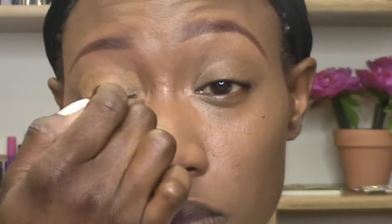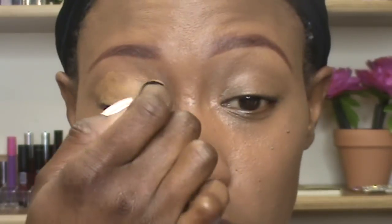Now I'm going in with my Black Opal Concealer in the shade Toast, and I'm just applying that all over the rest of my lid, like my mobile lid and a little bit of my crease, and then I'm just going to take my finger and pat that out until everything is blended out. This is going to give my eyeshadow something to stick to, and so it'll last a little bit longer. And I don't have a creasing problem when I do this either. You only need a little, not a lot. But yeah, I love doing the concealer as a base slash primer.